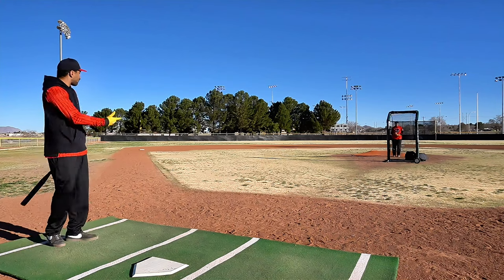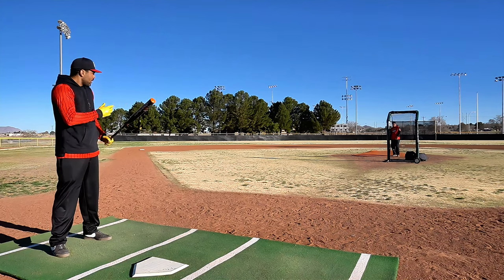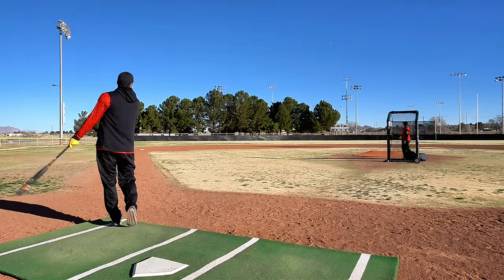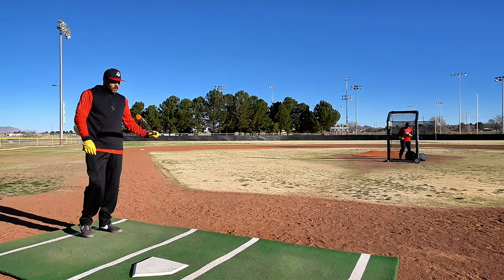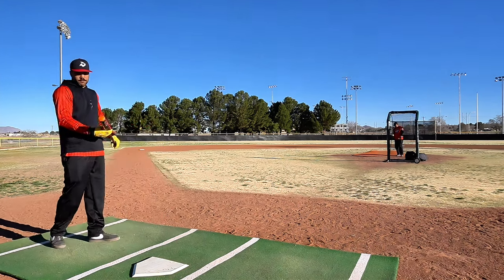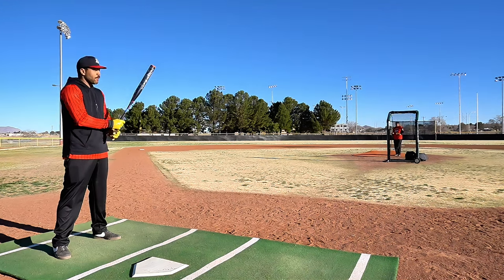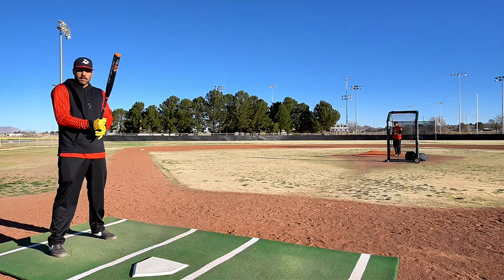That's not even trying to necessarily hit a home run — that's a line drive. It doesn't matter which ball either. About half the home runs have been the 52 Evil, and the other half have been the ZN USA Boss. It's also already super forgiving. That one was towards the end — I could feel it kind of on the hands, sound changes a little bit — and we one-hopped the deepest part of the ballpark. If you're looking for a USA bat, just know it doesn't have to be USA-stamped only.